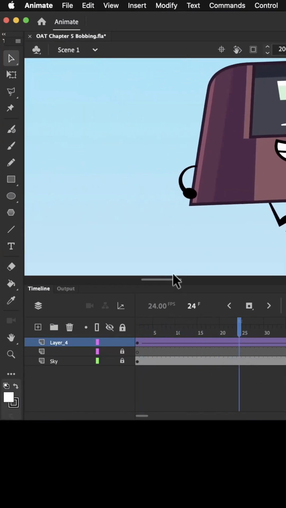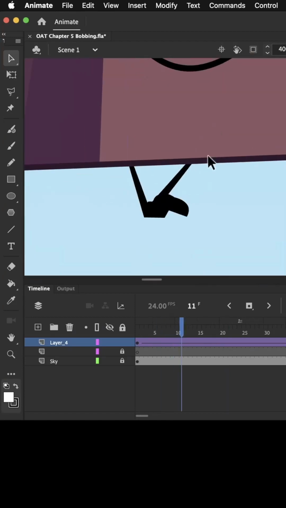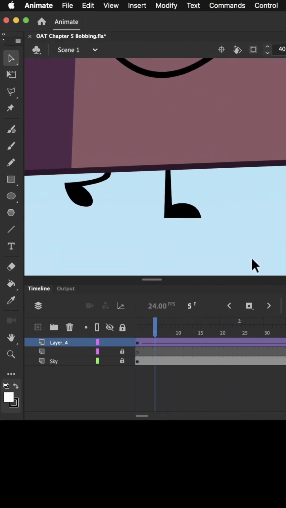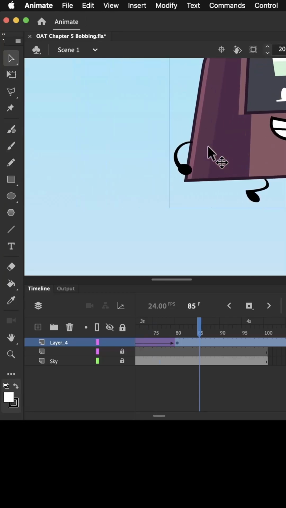If the feet slide in the same direction as the body, then you're moving walk container too fast, and you need to move the position in the final keyframe backward. And if they're sliding in the opposite direction as the body, then you're moving walk container too slow. So you would need to nudge the final keyframe forward.